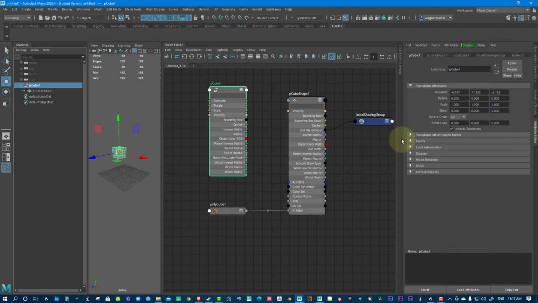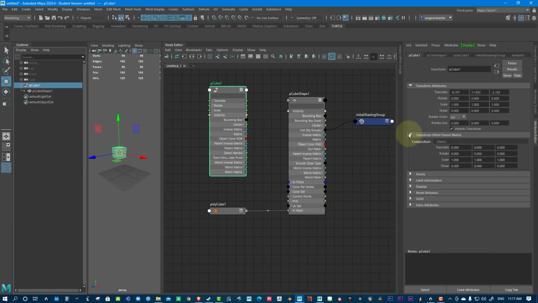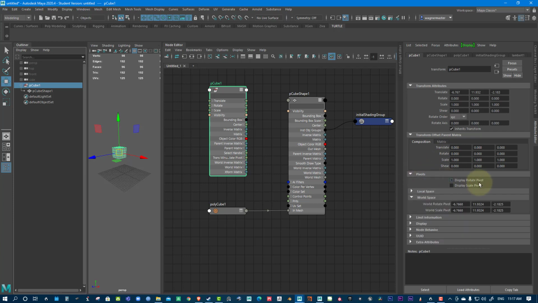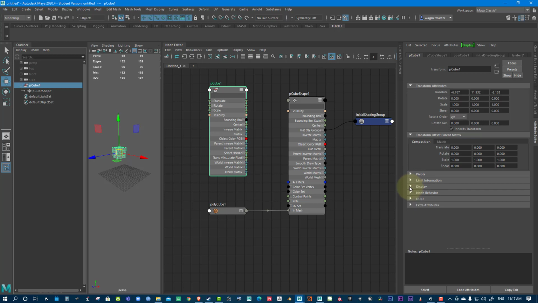If I go to the outliner, it has a lot more. It has other things that are related to position data. It has its matrix, which is basically how it calculates where it is in space. It has its pivot, I mean where its center point is. It has some display data to it, just so we can control it separately or at the top hierarchy. And node behavior, if it's working or not working. UUID is just a number for that node, and extra attributes, that means if I make custom attributes for it, then that will appear here.